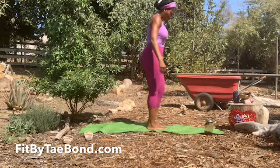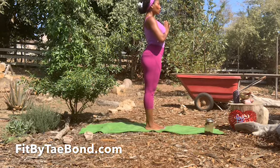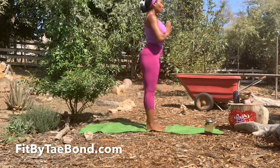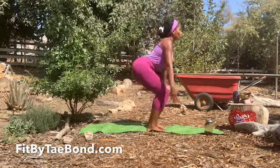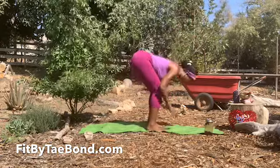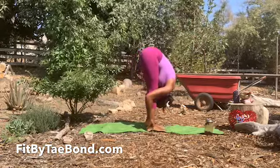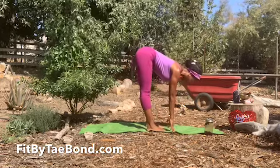Come to the top of your mat. Start with your hands at the heart center. Inhalation, exhalation. Inhale, sweeping the arms, bending the knees, come into chair pose. Exhale, forward fold. Inhale, look up and lengthen, find your flat back.